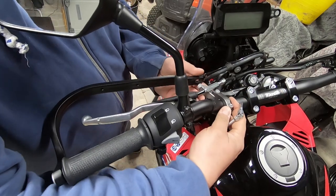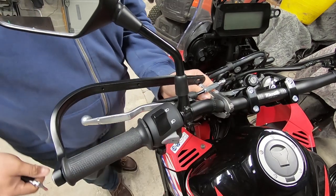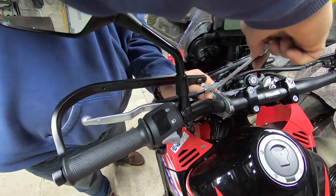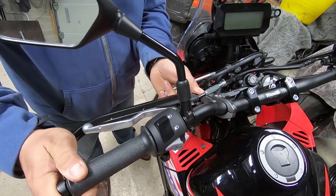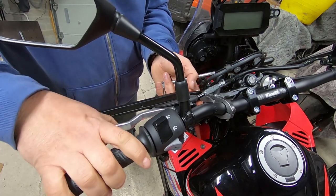So then I just need that to go. I'm going to keep it clear of the clutch. I'm going to do it up, I think, in that position. So I'm just going to angle the bar so it's basically right on where the clutch is, because that's really what I'm trying to protect.